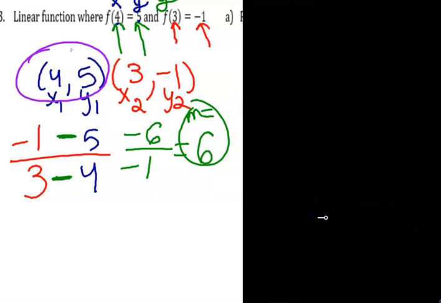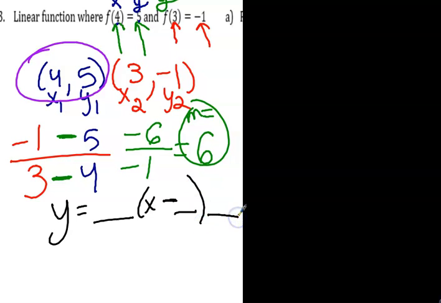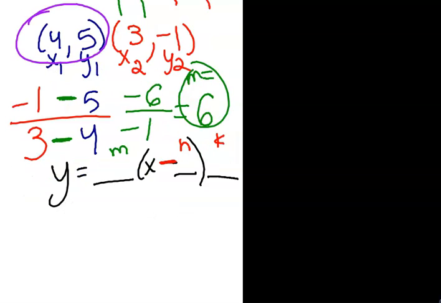All righty. So let's plug this in. So I have y equals something, x minus something, something. I need to plug in my m, my h, and my k. Biggest mistake I see, guys, is people not putting a subtraction sign in there. That's just part of the formula. It's just the way the cookie crumbles, so you got to learn it. My m is 6. The point I'm using is 4, 5, so I plug in 4 for my h and my +5 for my k. So from here, you need to distribute and solve.